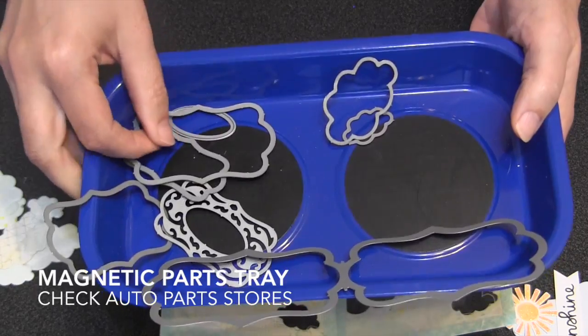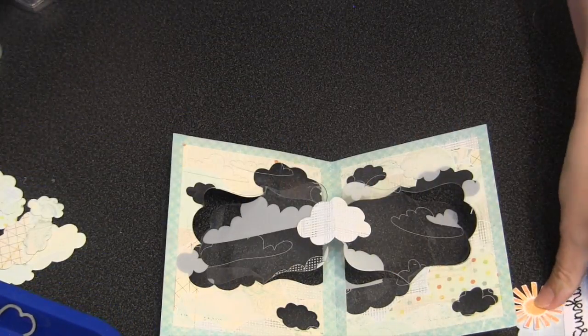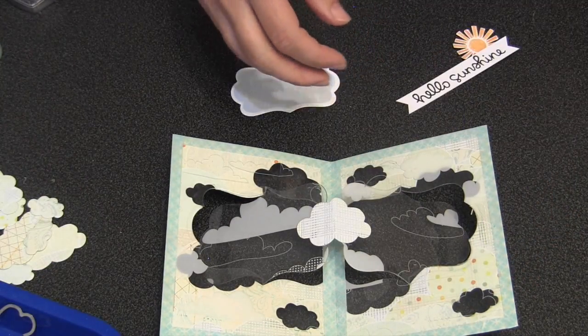A really great thing about Pop It Ups dies is they come with so many decorator pieces included in the set. So the Katie Label pivot card has several labels, and I've used the two largest to cut a couple nested there for my title.